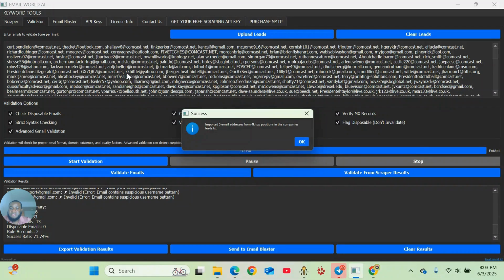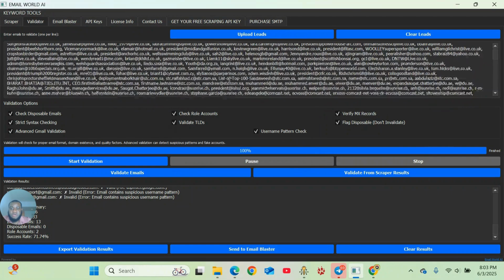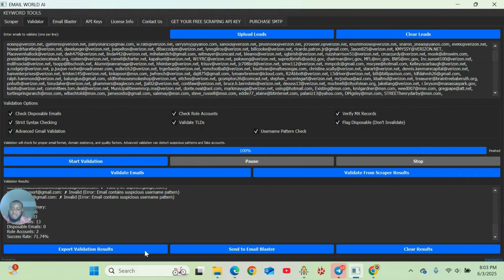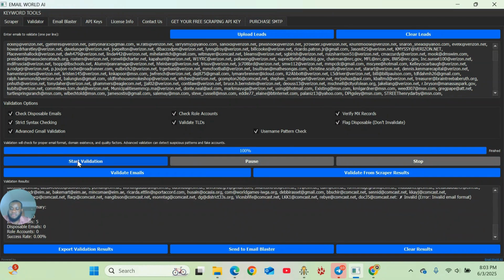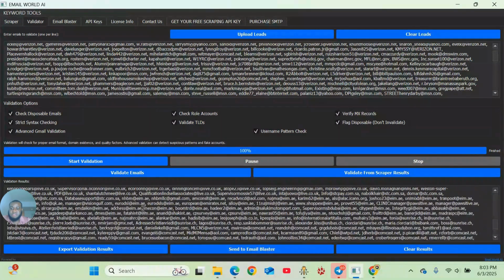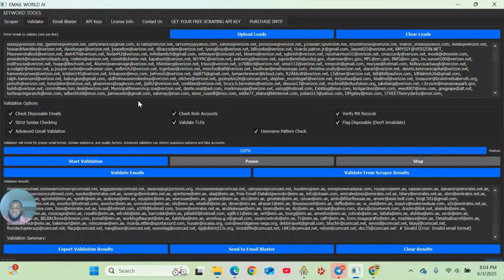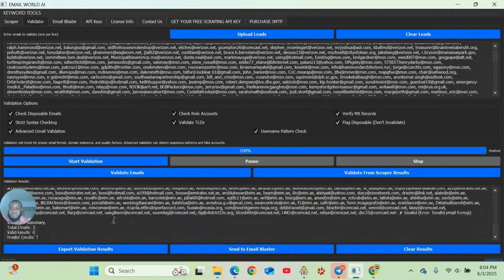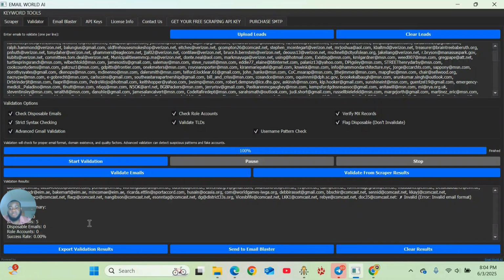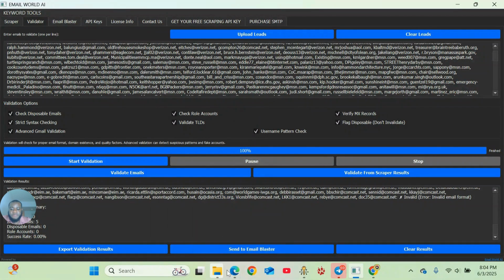You can see these emails are separated by commas, all the emails are on commas. So I can click validate, and you can see how it validates my email addresses. This one is faster, but I'm not recommending you put all your emails on commas. There must be a new line before you import it, because you can see that only 5 emails total were found here. So how to do this? Let me pause this video and I will set my emails on new lines and come back.